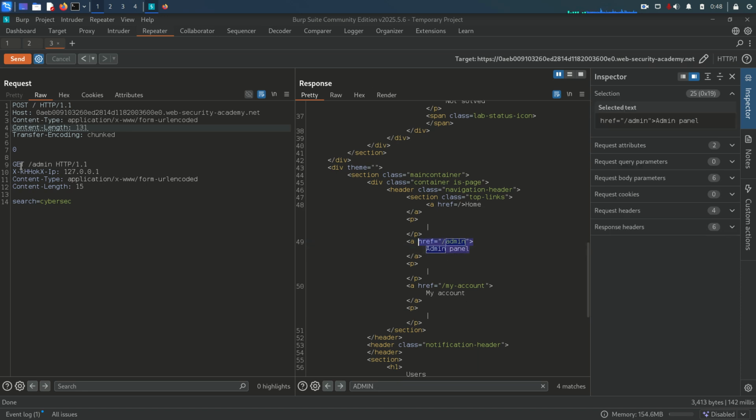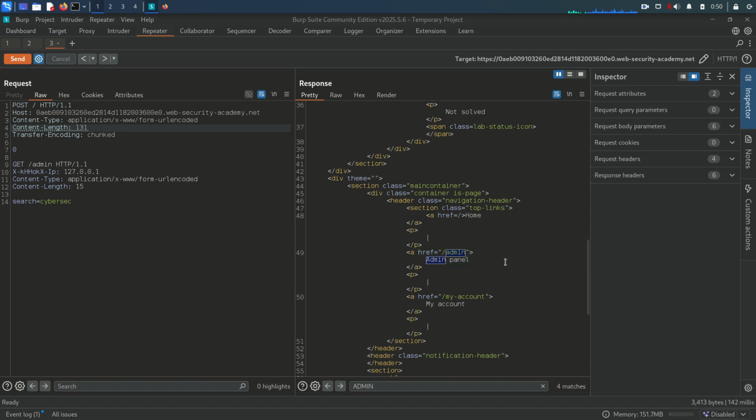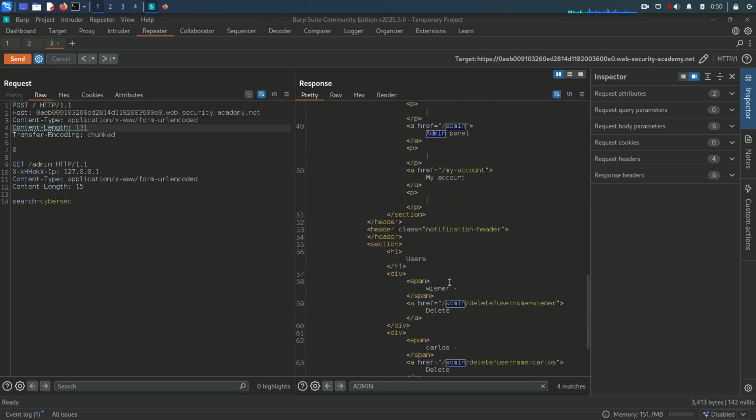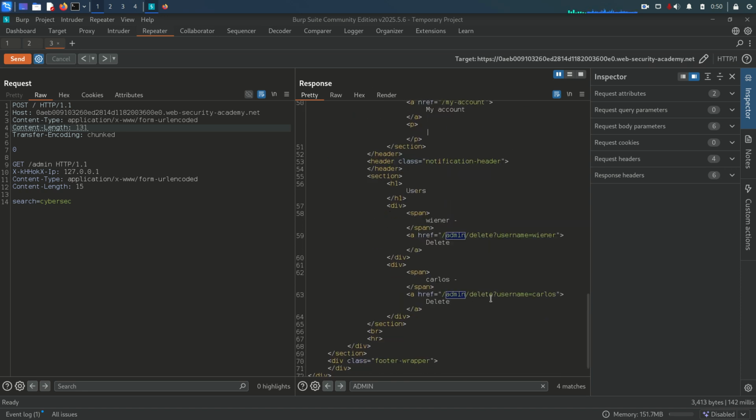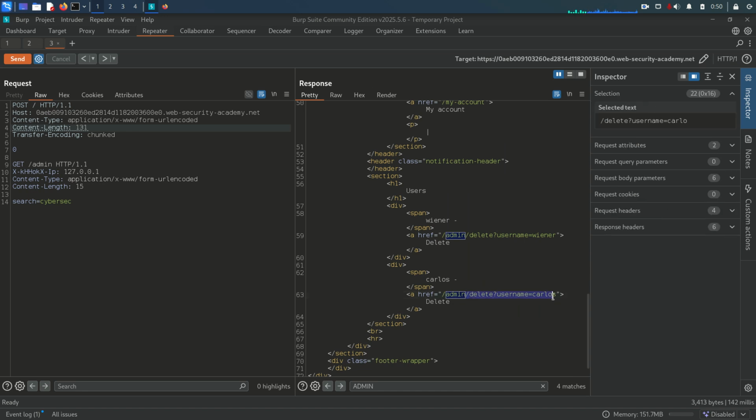So the problem here was the request method, because we were using the HTTP request method POST. We need to use GET for the admin panel. And if we want to delete the Carlos account, we just need to access this one.